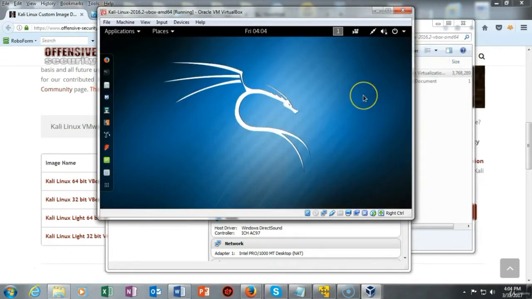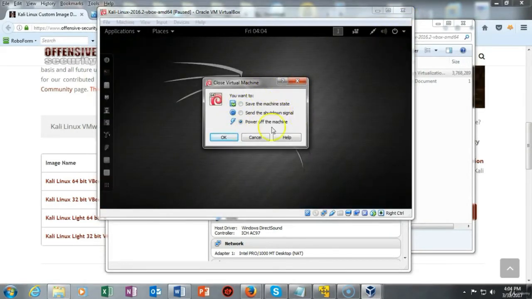Okay, now when you shut down Cali, you have to do it gracefully. You can't just go in here and click on this option right here. This is no good. This will corrupt your Cali install. Luckily it's an image. Luckily you have that image backed up someplace, so it's nothing to blow it out and reinstall it using that image.